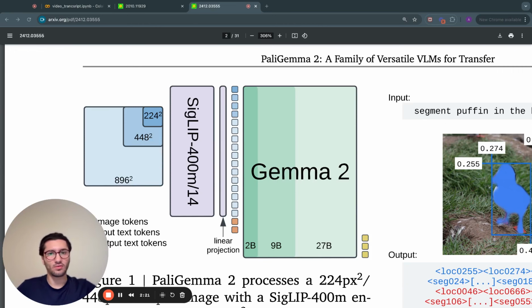CLIP originally was used with a softmax loss function. But the softmax loss function forces the model to compare every image with all other text descriptions in the whole batch. This is computationally pretty expensive. Instead of that, SigLIP replaces the softmax loss with a sigmoid loss, which means that the model only focuses on individual image-text pairs instead of the whole batch, without comparing everything at once.